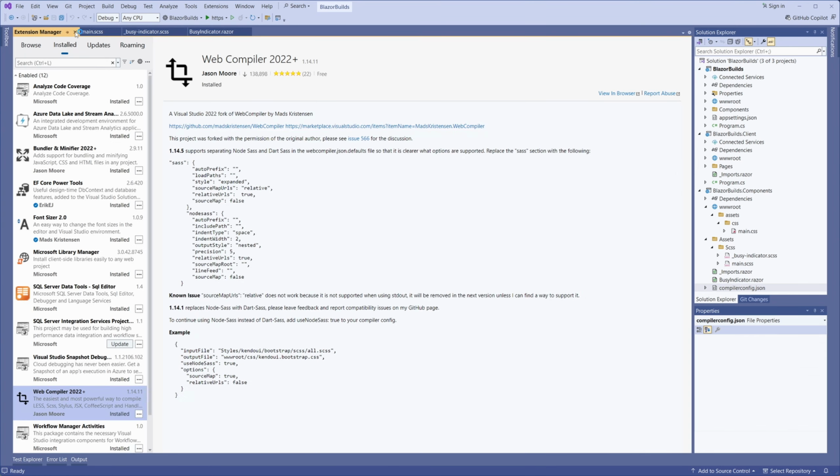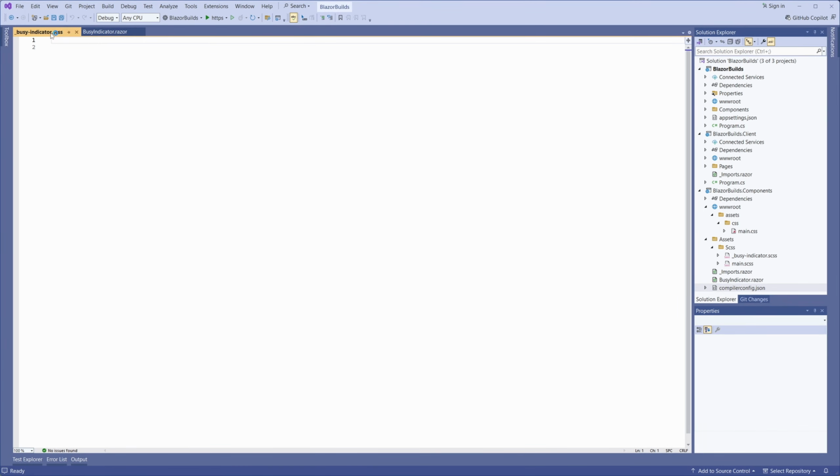Our busy component is going to have an overlay mask with our spinner and text within it. The overlay will prevent mouse clicks while we wait for the results of the operation. To achieve this, we will use a containing div for the overlay mask and then an inner div to hold the indicator and text. We'll use the BEM block element modifier conventions in our approach.